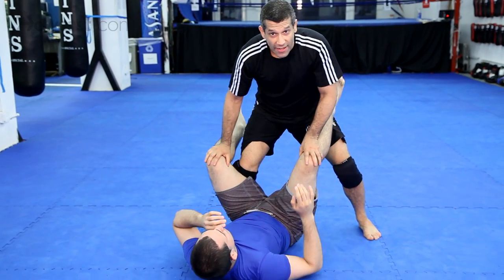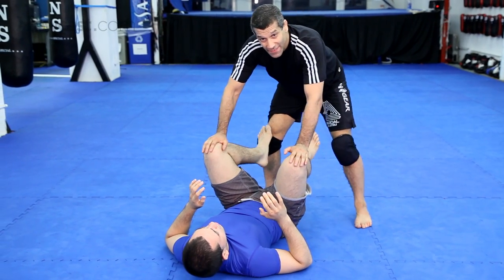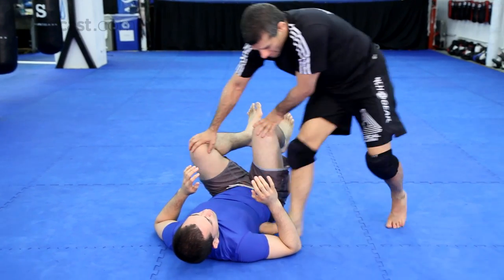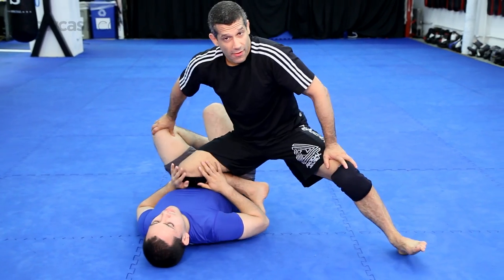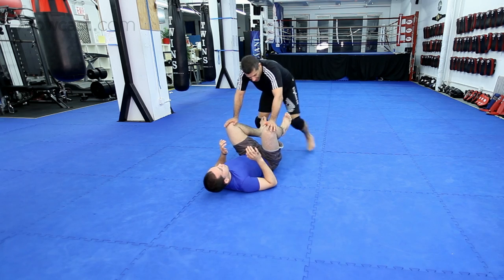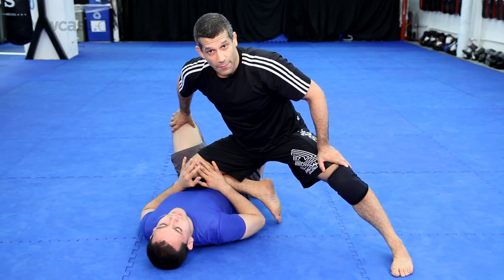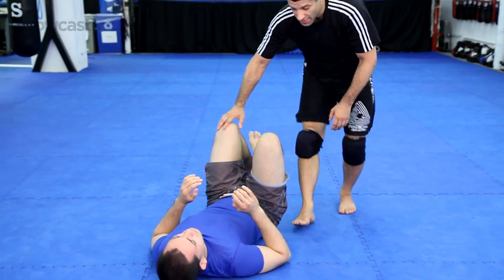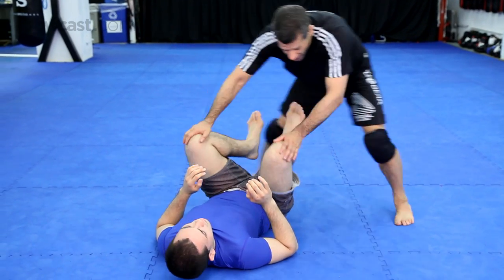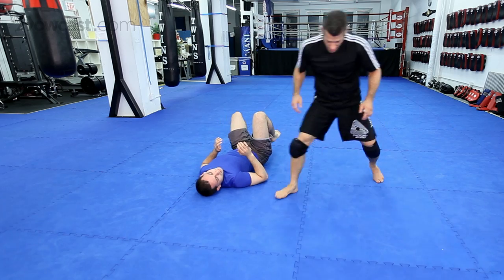Now, he has open guard. Basic passing. Toreando. Very basic. Stepping to the side. Step in. We're right here, knee on the belly. Okay. Step to the side. Knee on the belly. Step, step, step.